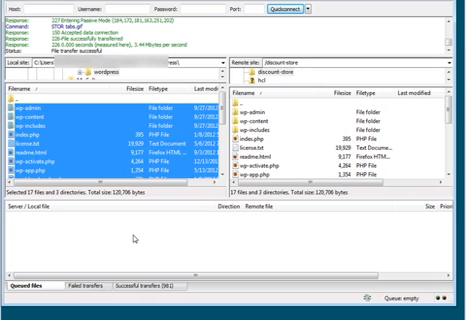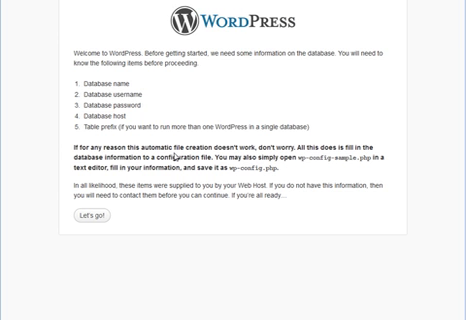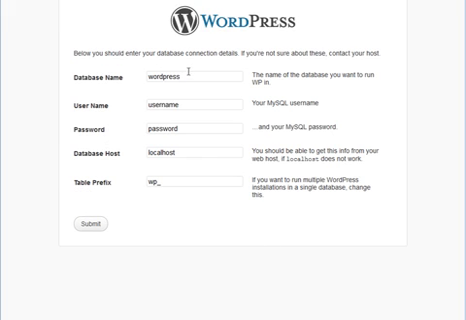So what we want to do now is just open up our WordPress installation. So all we do is go to the URL where we uploaded it. Okay, so mine's going to be in my domain name / discount store. Okay, so we'll have it create the configuration file and we'll click let's go. Okay, and now remember we saved our information in the notepad that we got. So all we have to do now is put all that information in here.